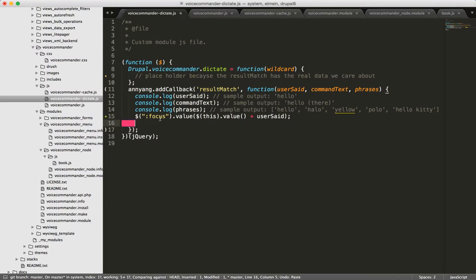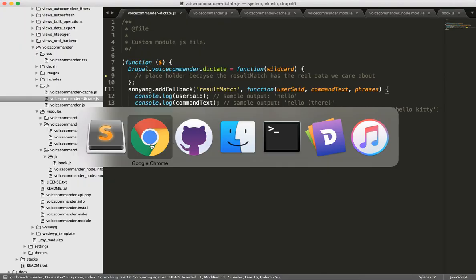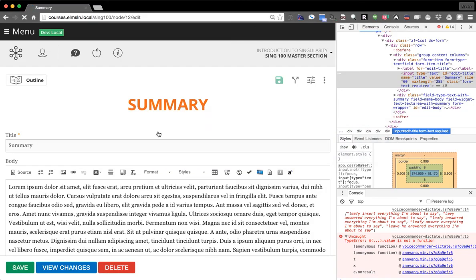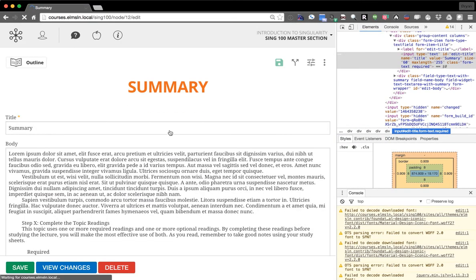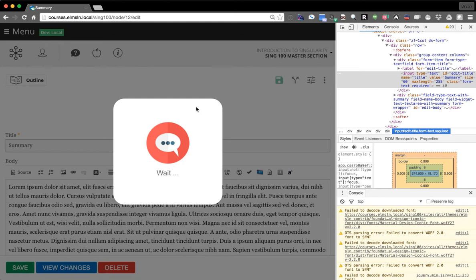So let's see, let's edit title. Sure, let's just edit title for the purposes of this demo, because I honestly don't know what it will do. We're just trying to make it populated. So we're going to focus it. The idea would be that I clicked summary, or that the browser clicked summary. Let's put it that way.